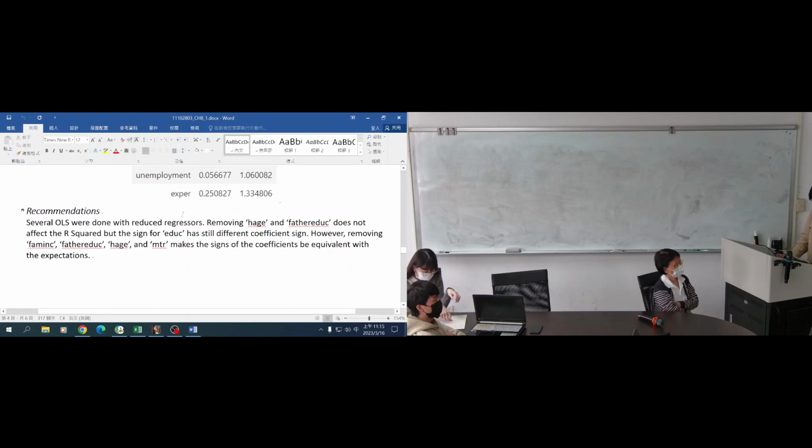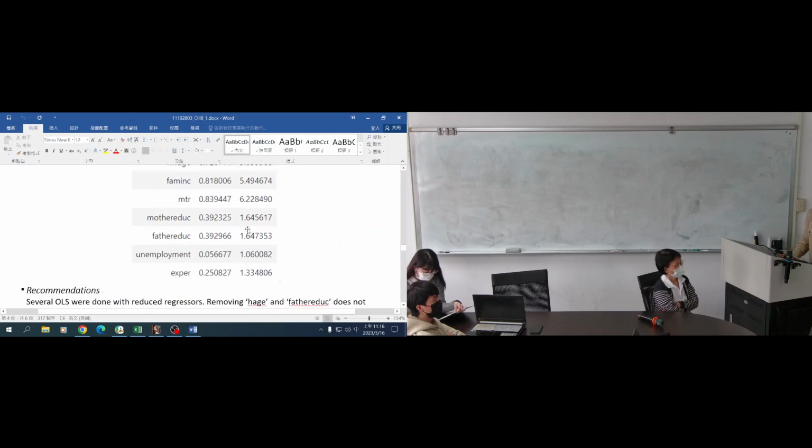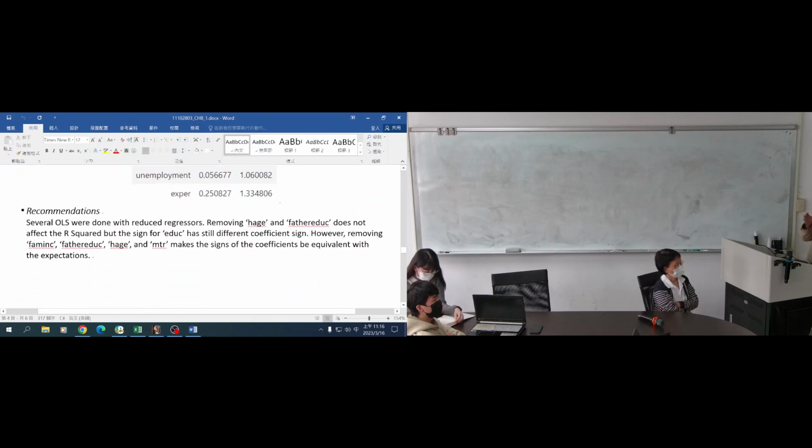So here are some recommendations I tried, because I tried all of them: family income, education, age, MTR, husband wage, and all combinations of each, 1, 2, 3 combinations. It boiled down to these 4: family income, education, age, and MTR. I tried not to drop age, since I think it's really important to have the age of the person in the data set, in the predictors. So I just used these.